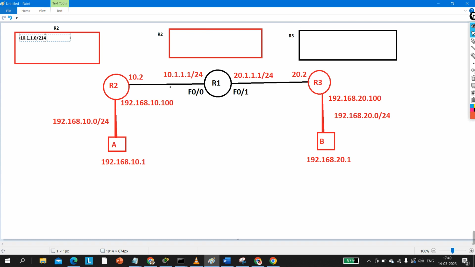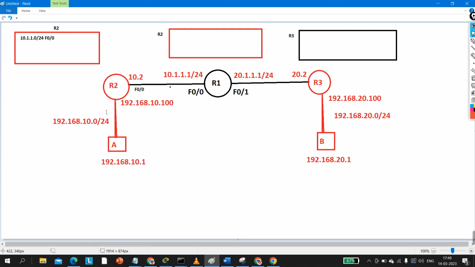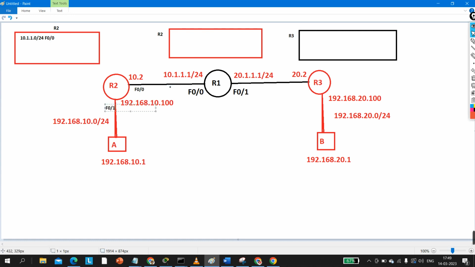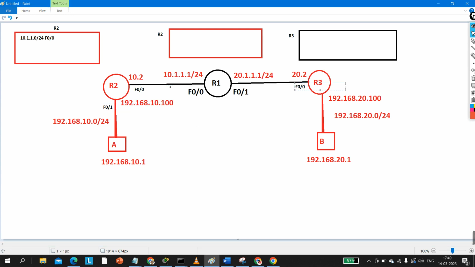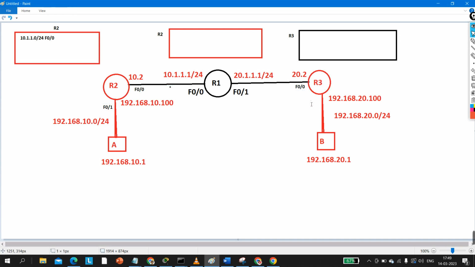10.1.1.0/24, and the exit interface for this network is F0/0. Suppose this is 0/0 and this is 0/1. Here also, suppose this is 0/0 and this is your 0/1.